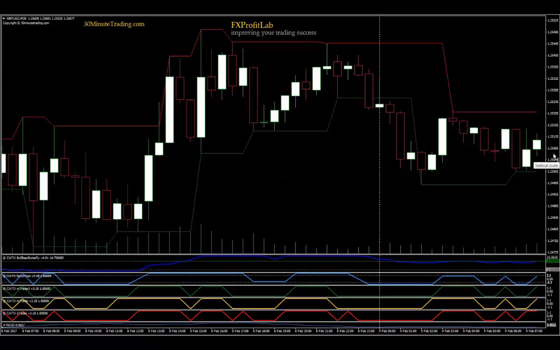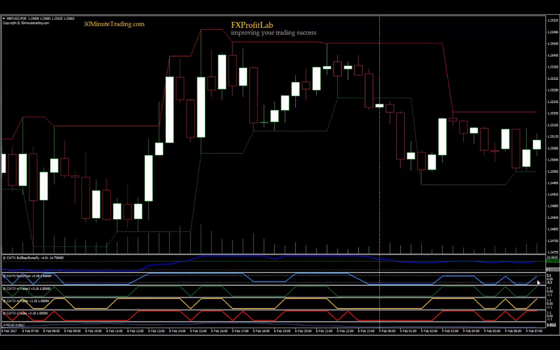This sideways consolidation happened after the overnight period, because that's the midnight from GMT point of view, and the bull bear butterfly has gone up above the green line, which is saying we're looking for long trades. We got the pullback with the potential move to the upside again. Why would we think that? Well, this consolidation zone is higher than this consolidation zone, and all the indicators are now saying we're good to go.